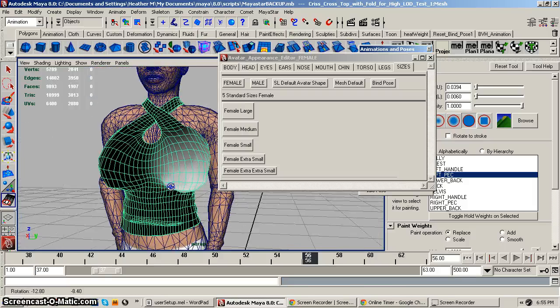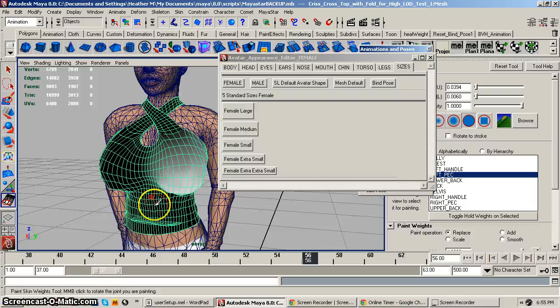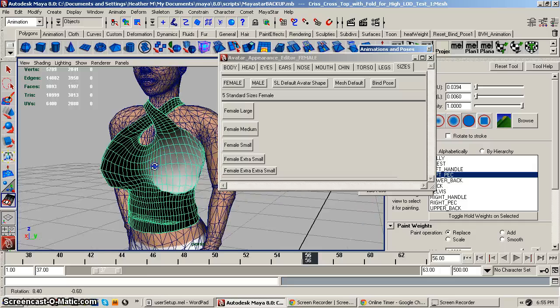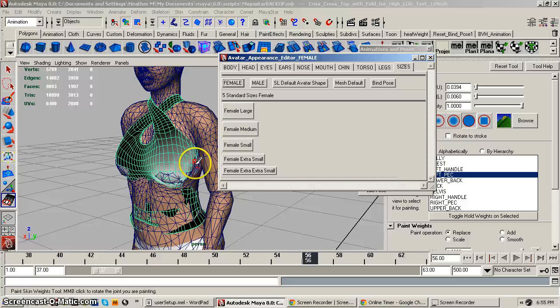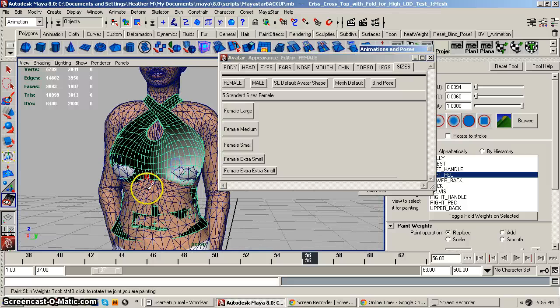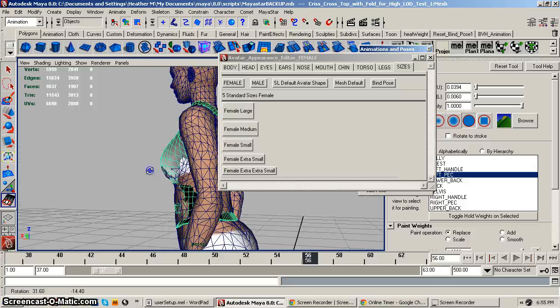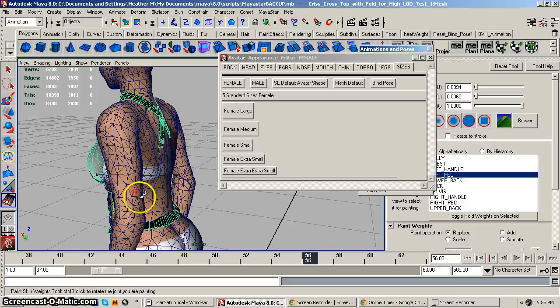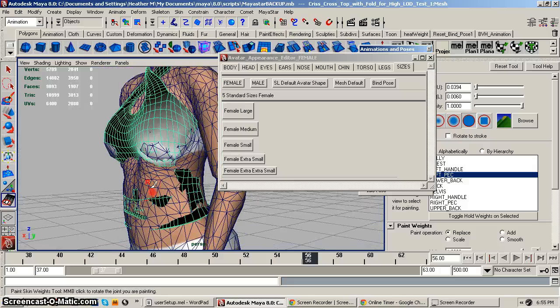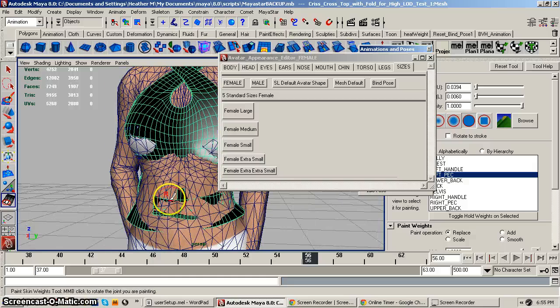So the next section, what do we need to do? Okay, so you're happy with, and I might have to do a part 3 because we only have 5 minutes left, and I think we're going to have to do a part 3. So I was going to show you, if we were to go to a large female, you can see how it really falls apart right there. The breasts aren't too bad. The back really looks bad. So there's some major repainting there that we would have to do.